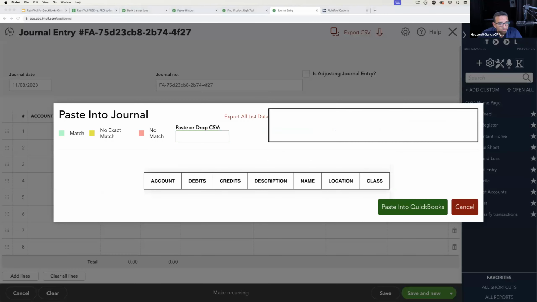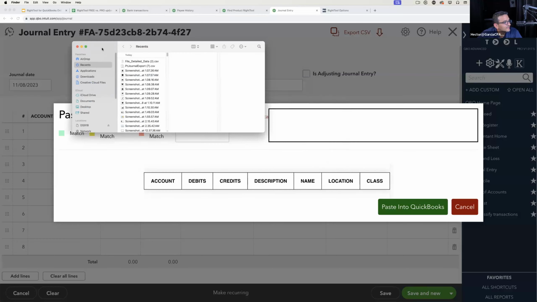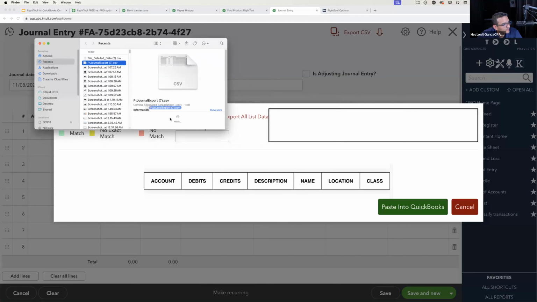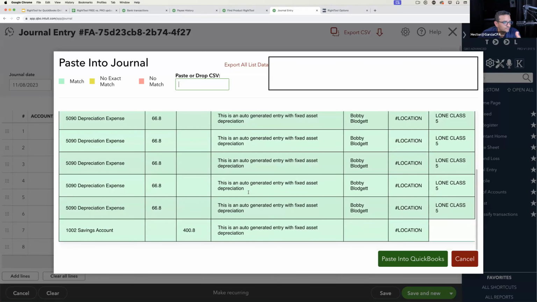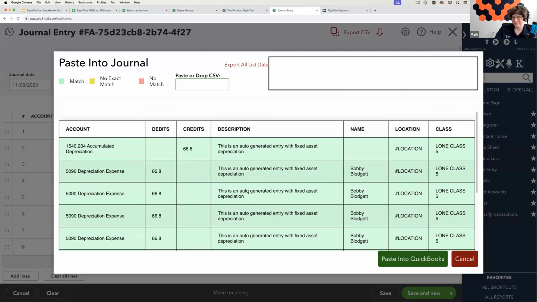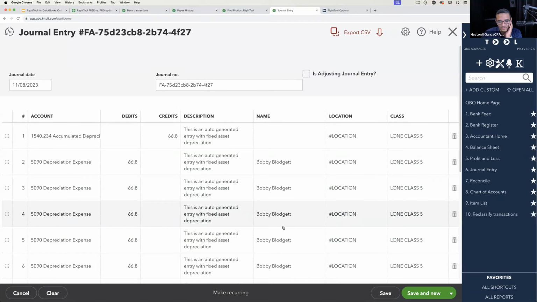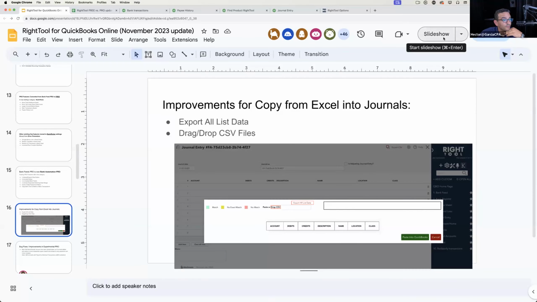So we'll show that, and showing drag and drop is not easy in a webinar format, but this is the file that I had in CSV file. So I'm going to click and drag that in here, and it does the same exact effect as opening it, copying it, pasting it, right? So essentially, it's a quick shortcut into doing the copy and paste if you already have a CSV file in it. So that could work as well. And then we go paste into QuickBooks, and then this one feels more like a paste than a bulk enter. And that's this. Obviously, this feature has existed already for a while, but this particular improvements were added in there.